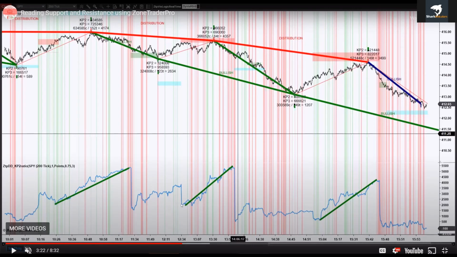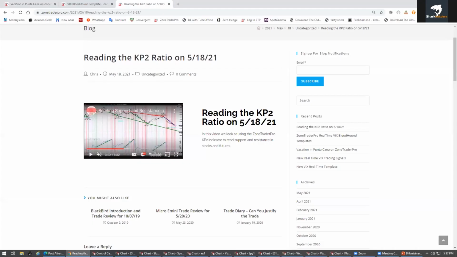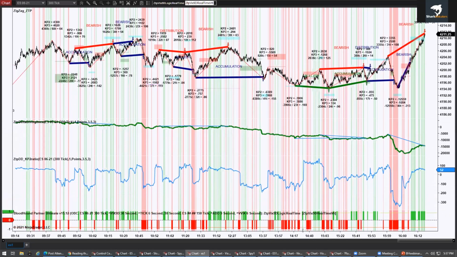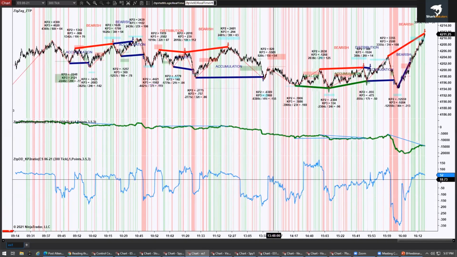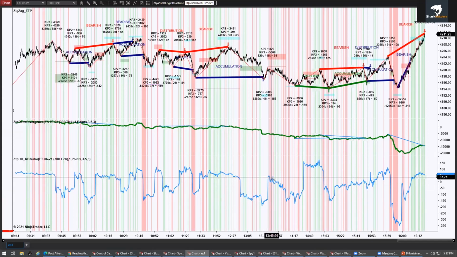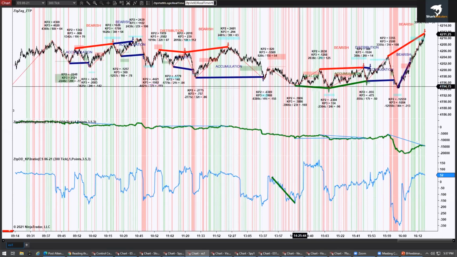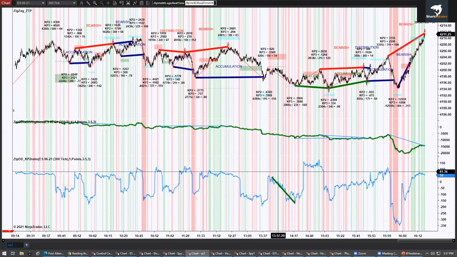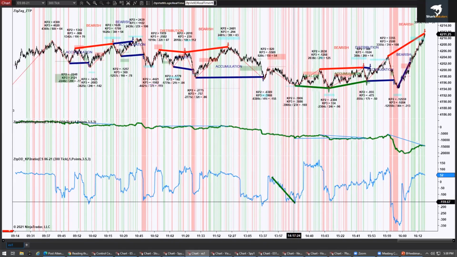And the point of the video is just the KP2 ratio on the SPY itself. We get the same thing on the ES, which is right here, and I'm seeing this in real time, just like you are. You can see as price went lower, the ratio got lower, and what that is, is limit order support.